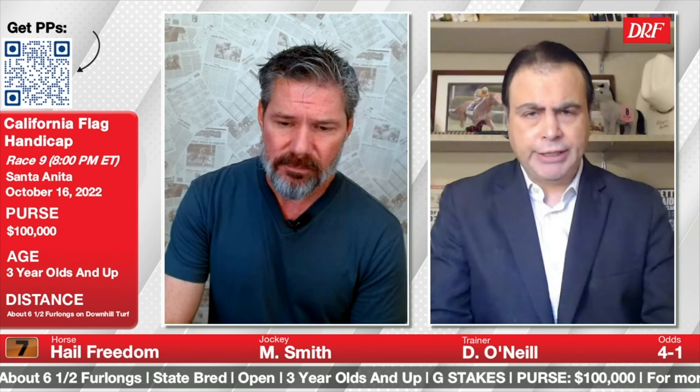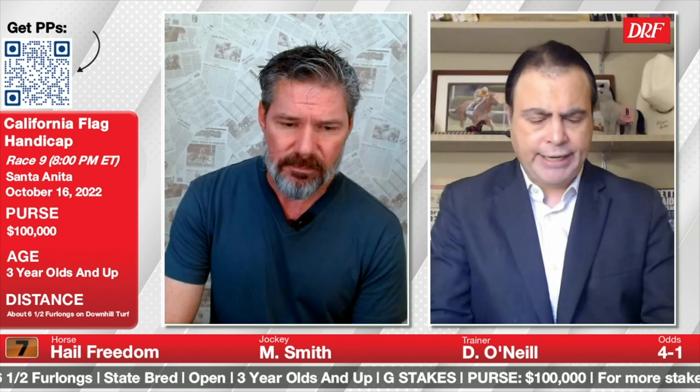A long shot to consider, at least on the very bottom of your single-race exotics, is the number eight, Smugglers Run, because I really like this horse cutting back in distance. He's a stakes winner over this distance on dirt, and he also ran really well sprinting on turf early in his career. Last time out was a first-level allowance race where he had a tough outside post and didn't do a lot of running until the very end, coming with a mild finish. But that was a good field — the runner-up has won three of his last four. I remember when he won first time out earlier this year — I was really impressed. But I can't say I really liked anything he's done since then, and I just don't know how good he is.